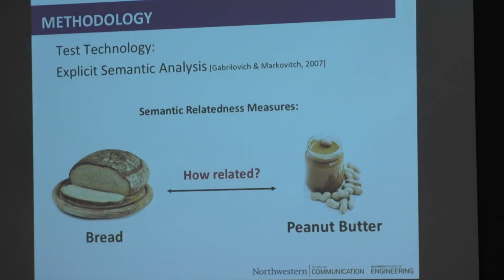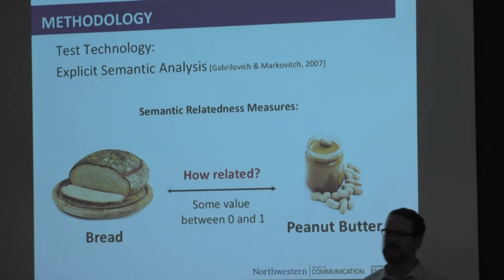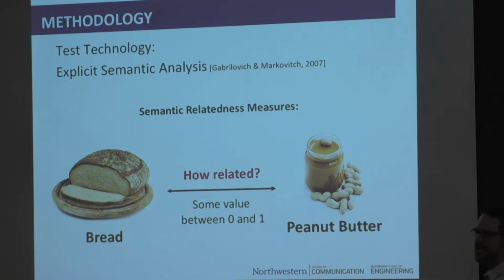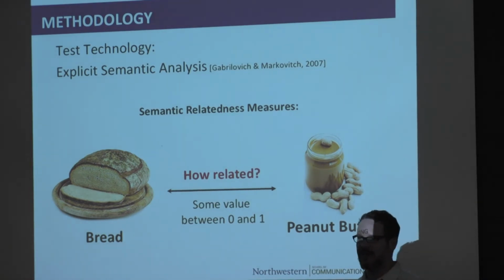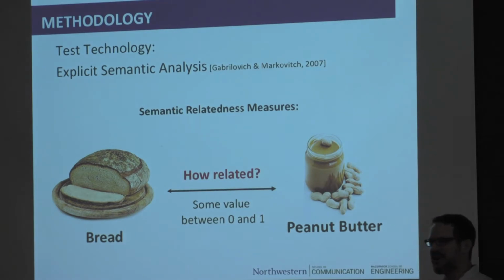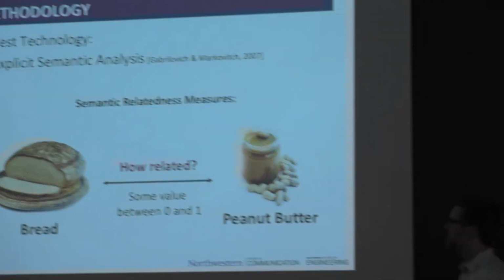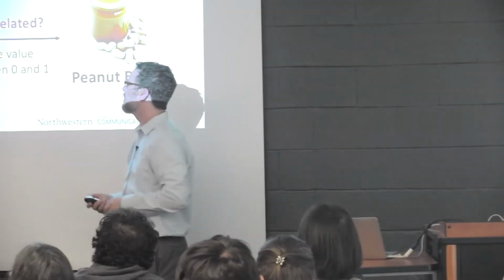So one simple way that we tested this, we built out a version of explicit semantic analysis, which just gives us something called semantic relatedness. What semantic relatedness does is it tells us how related two concepts are. So bread and peanut butter, right? And it gives us a relatedness measure between 0 and 1. I like this example because you can think bread and peanut butter in English Wikipedia is likely to have some correlation, right? We have peanut butter and jelly sandwiches. We put peanut butter on bread. We do a number of these things that would maybe, through other pages, accrue some linkages between them.